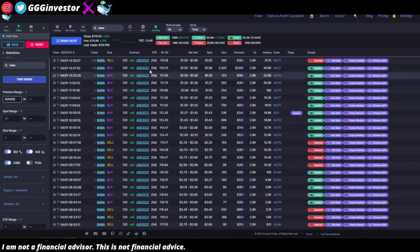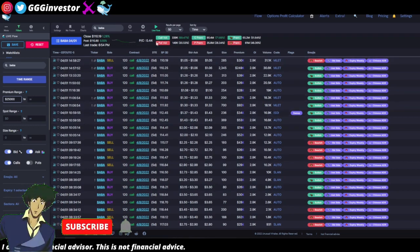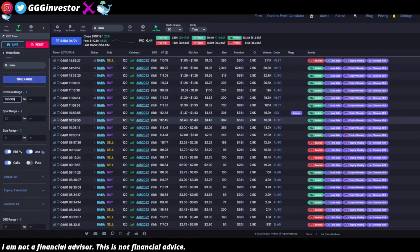Another cool indicator that you can take a look at is the little table that's up here. This kind of gives you an idea of the put to call ratio, and you can also take a look at some of the put to call premium. But yeah, the overall flow for the 120s expiring this coming week do seem to be a lot more bullish, especially like we looked at the volume coming in just a few days ago. It was only like at 3,000, and we basically did like a 10x.